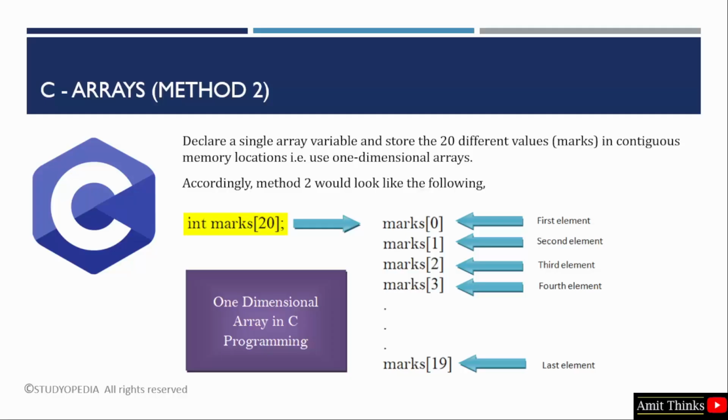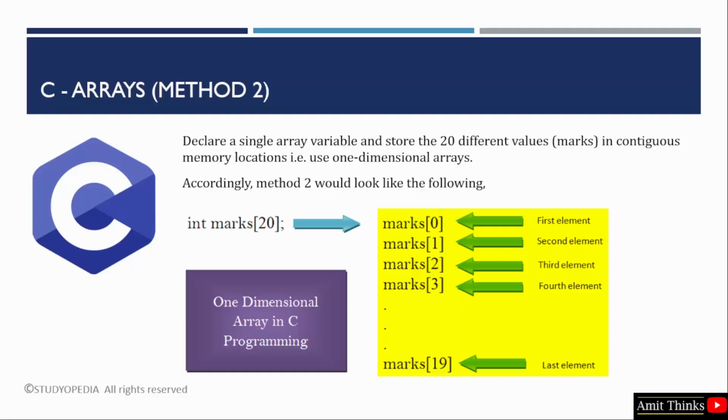Here we have mentioned the data type int, then the marks variable, and using the array subscript operator, we can declare an array. Within this, can you see 20? It is used to specify the number of elements the array can hold. So here we have declared an array of 20 integers. That means the marks of 20 students. As you can see here, the first element always begins with the 0th index. Index 0 is the first element, index 1 is the second element, and it goes on.